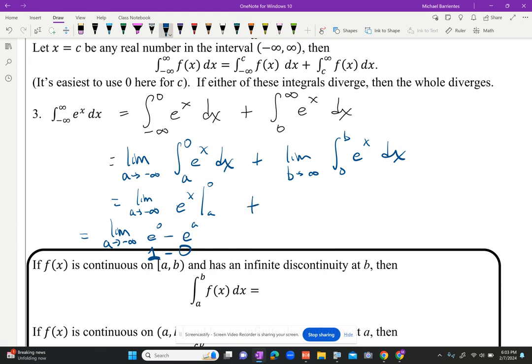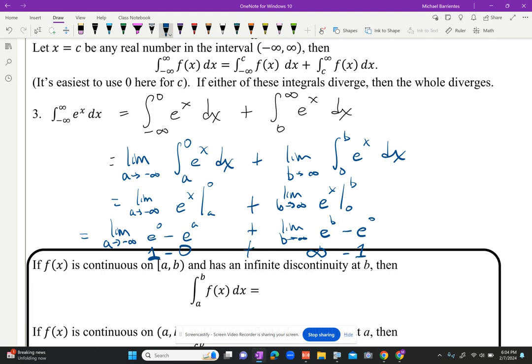So now let's see if we can do the second part so we can add those two together. I'm going to take the antiderivative again. This time I'm substituting b first, 0 on the bottom, and we're taking the limit as b approaches positive infinity. Well, that would be the limit as b approaches positive infinity of e to the b minus e to the 0. Well, e to the 0 again is 1, so that's good. But when I try to do the limit as b approaches positive infinity of e to the b, that means I'm putting bigger and bigger numbers here. My exponential is just growing without bound. So this is going towards positive infinity, and that means my limit doesn't exist.